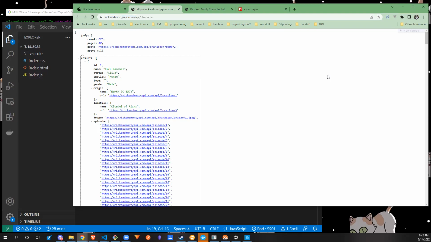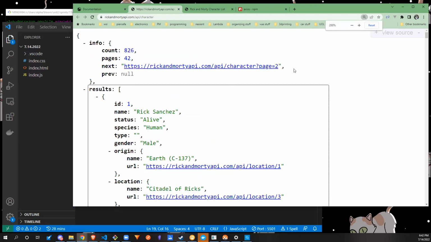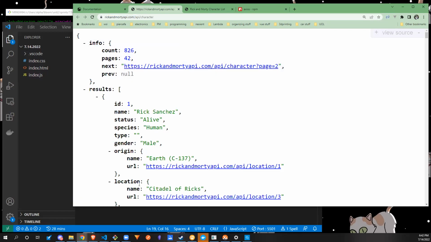So if I take a look at this information, let me make this a little bigger here. The first thing you'll notice is this right here is your result object. Inside of that result object, there's another object called data. I can tell that it's an object because it's got this curly bracket.